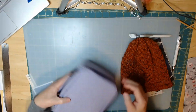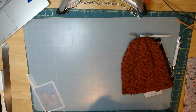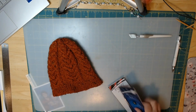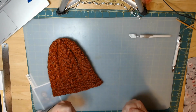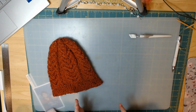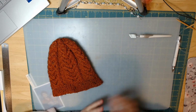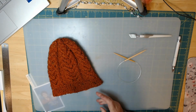So you don't have to buy everything all at once. You can buy 1 set at a time as you need them. Oh, let me put this back here. And just keep adding to your stash as you need things. I have other tools, and we'll do other videos to show you some of the nice little tools that will help with your knitting. Get you through anything that you need to know what you're doing.